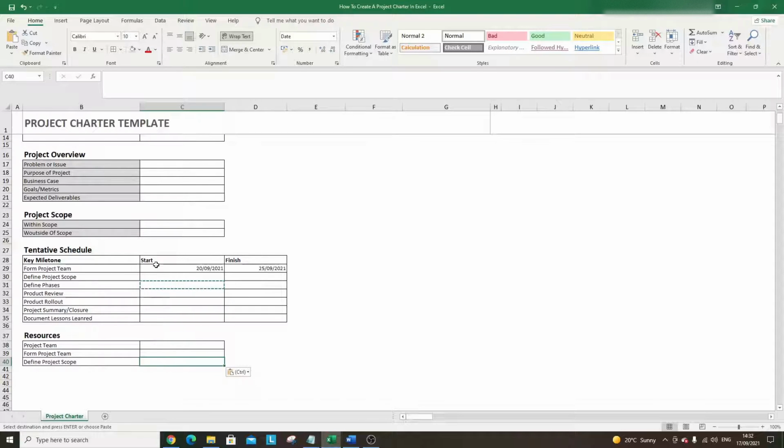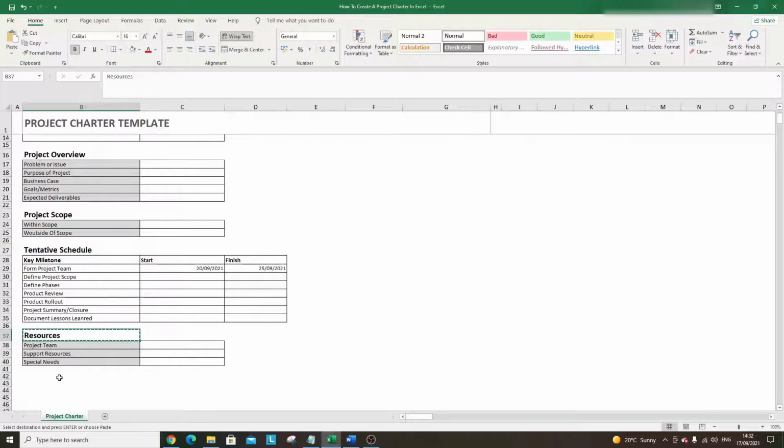And all I'm doing there is copying and pasting from another cell that I want the formatting of. You can also use the format painter. So if you click on a cell you want, left click on format painter, then you drag it to where you want it. I'm actually going to make these grey as well. I quite like that. And you'd obviously enter the data in there. So we've got project team. The other ones I'd recommend are something like support resources, or even, I don't know, special needs. If you have any particular needs on the project, expertise, you could state that in here.